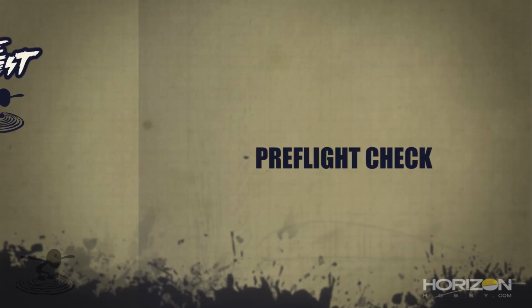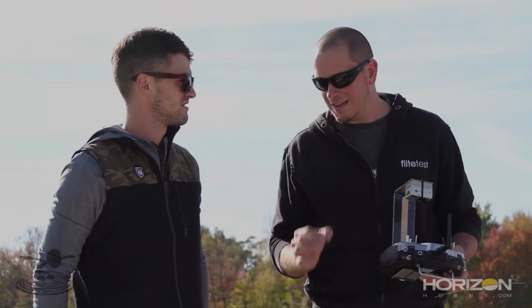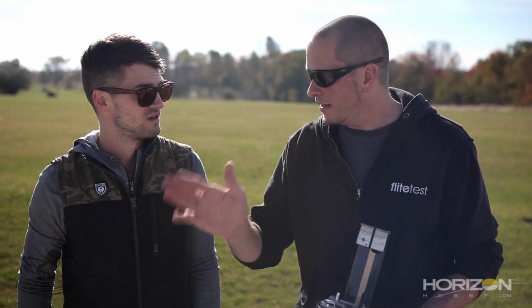So the first thing you want to do is learn to taxi your airplane. And now we're going off of a hard surface runway, mainly because these wheels on these electrics are so small. You can't really go through the grass, unless it's a bigger plane; it's just not going to go through very well. Hard surface enables the plane to roll really well, but also it's key to learn how to make your plane track straight.